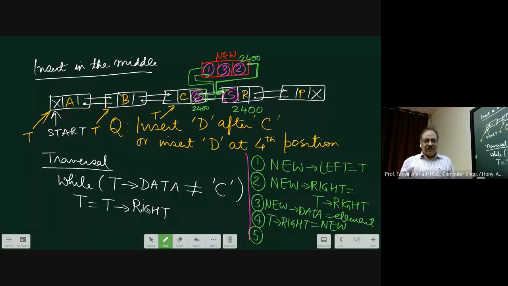Therefore, if I write new of right of left, that is nothing but the fifth part. Or it is also over there. Now, one thing: what did you write over here? Let me see what you wrote. You wrote T of right of left. Now, T of right of left, is it true? Is it correct? It's wrong.